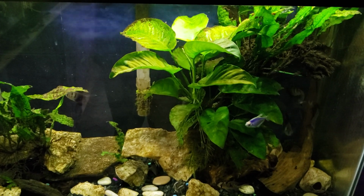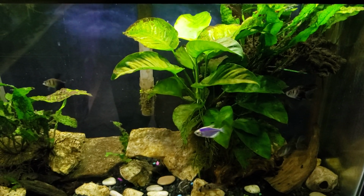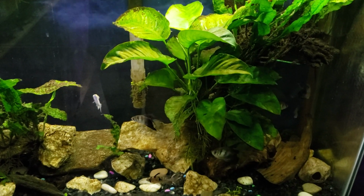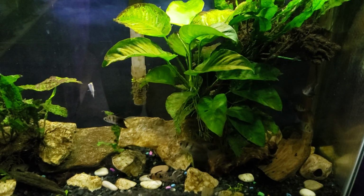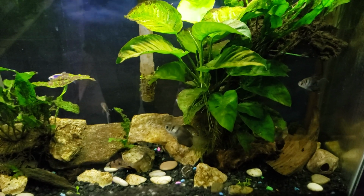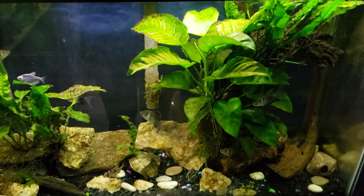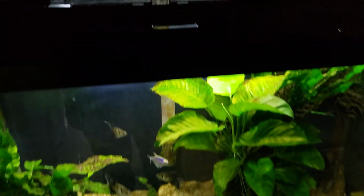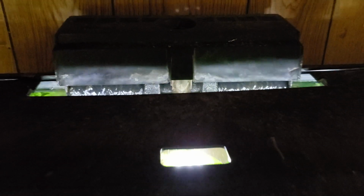And from time to time, in any filter, that growth gets so much in there that you have to clean them out to allow the water to flow through properly again. It's just, for some reason in this tank, that seems to happen in a matter of days. I've just done a water change today, and I just got the bio sponges all scrubbed out and nice and clean. And you can see for once we don't have water flowing through that center channel. But today is Sunday, and we'll see how long it takes before I've got water flowing through that center channel.